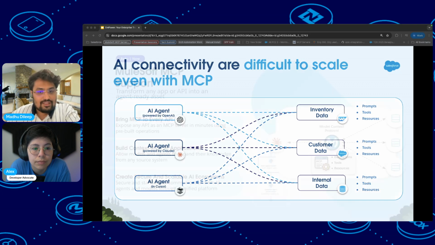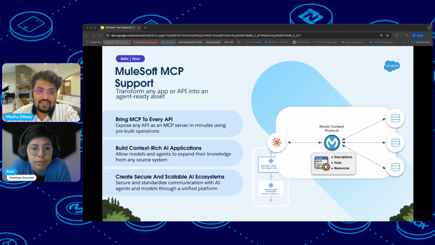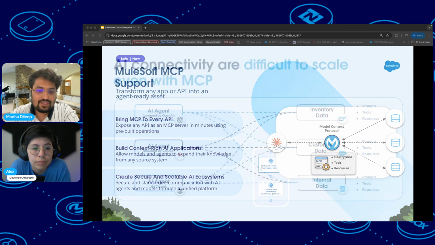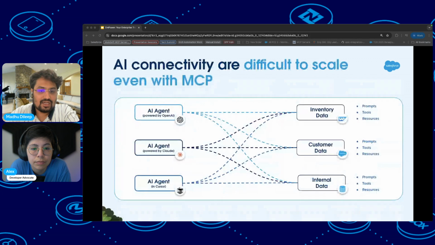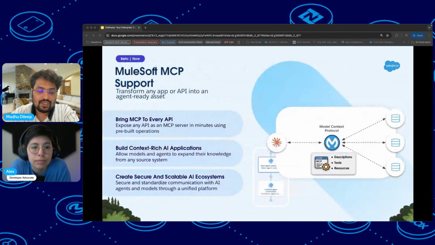So for this, there is a concept that MuleSoft released, called the MuleSoft MCP Connector, which will act as your bridge. As per the diagram that we have seen, this is where we are trying to solve this problem. So this is where we thought, okay, MCP sits here, but now we will try to understand where exactly MCP comes into the picture and how it is helping this communication layer fit in.